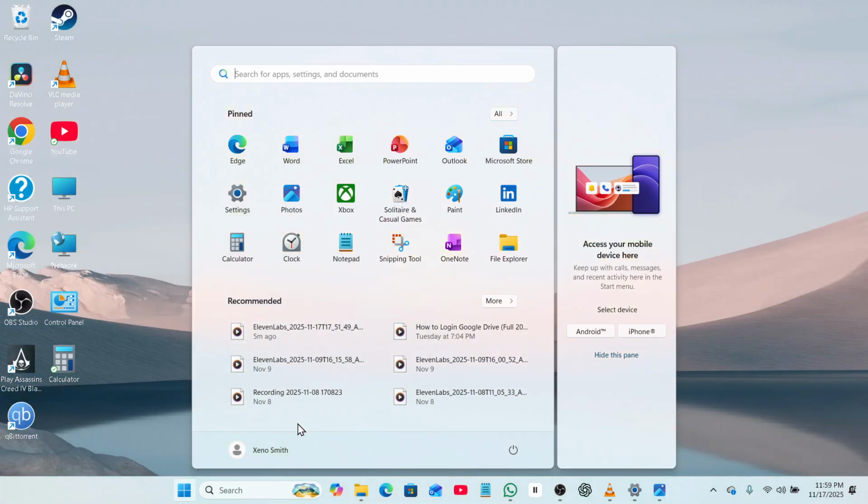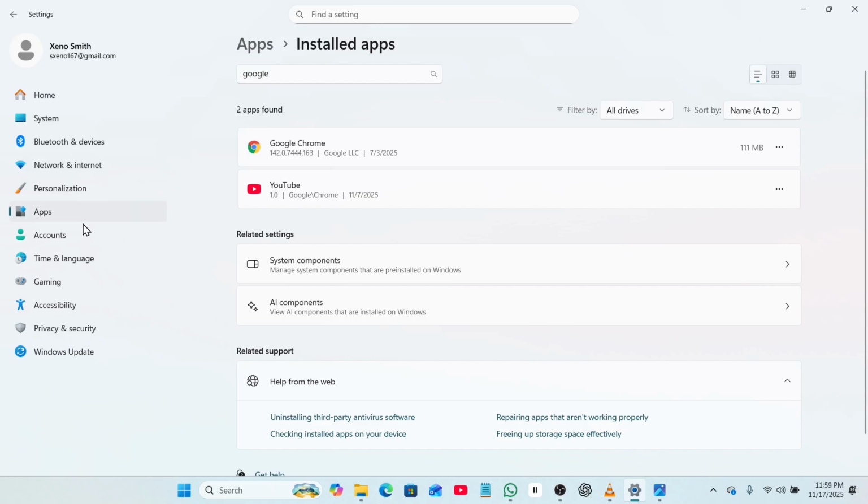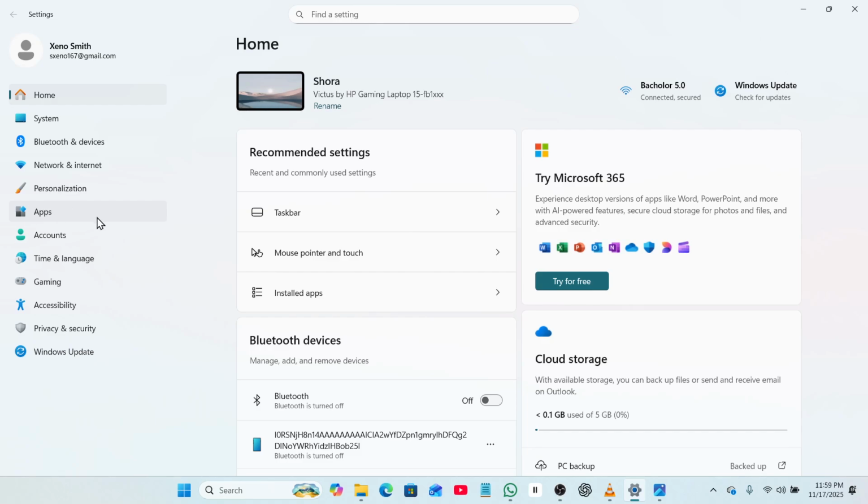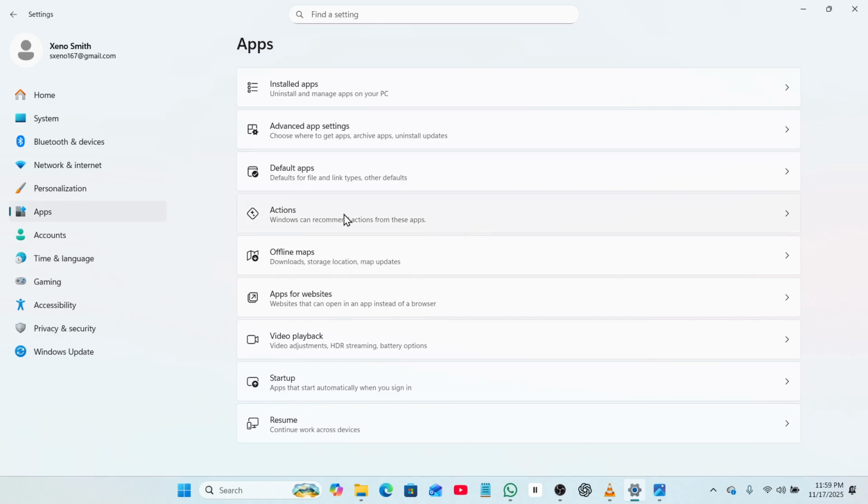This will bring you into the main control center of your computer where you can manage display preferences, system updates, privacy features, and of course, installed applications. Once you're inside, look for the section labeled Apps. Clicking on this option will immediately display everything your computer currently has installed. Inside the Apps section, select Installed Apps. This is where you'll see a complete list of programs and utilities arranged neatly for easy navigation.